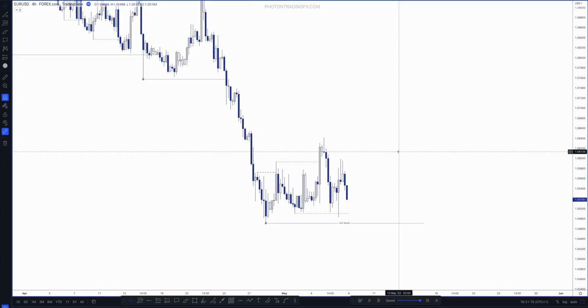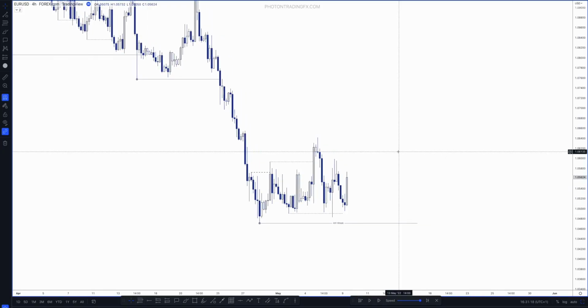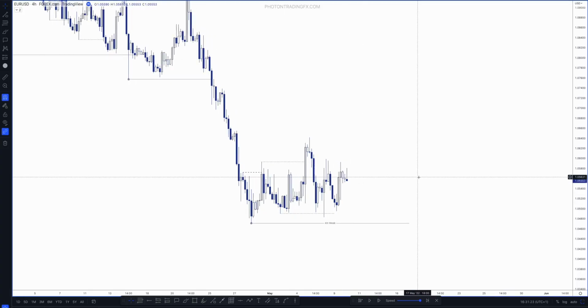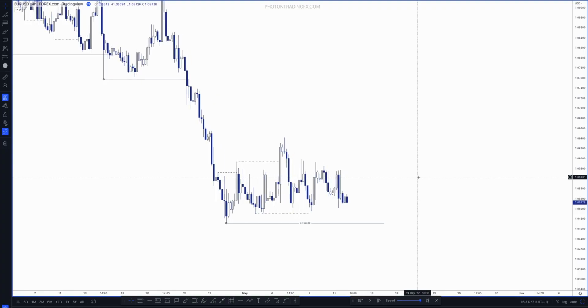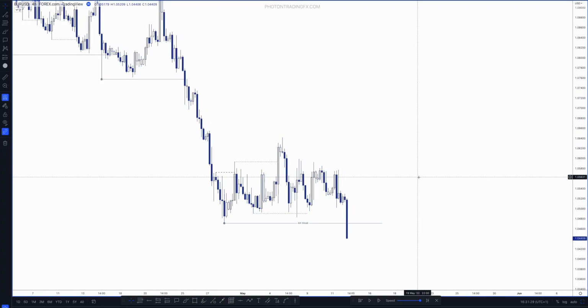Let's see. Quite choppy price action. If you look at this, we're just moving sideways and sweeping highs and lows. So this would be pretty tricky to trade. This way you can get swept out a lot. You just have to recognize you're range bound. There's no clear intentions, and this is where you may want to be patient and wait for clear intentions.